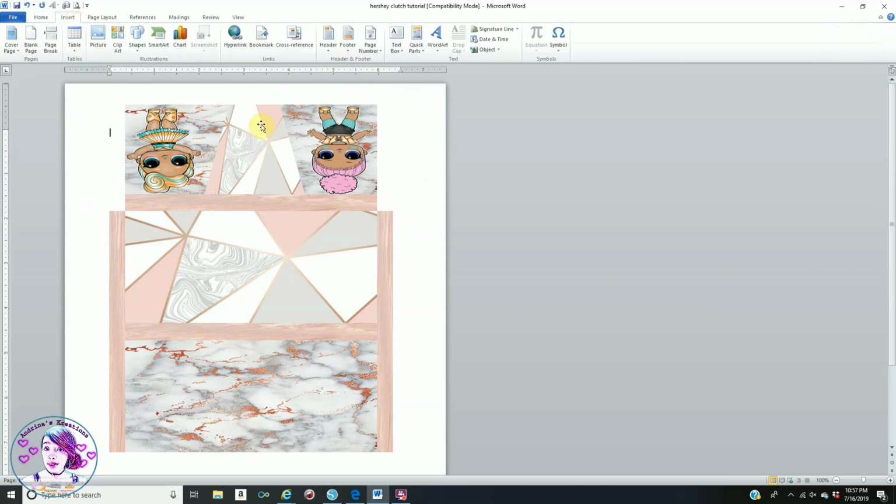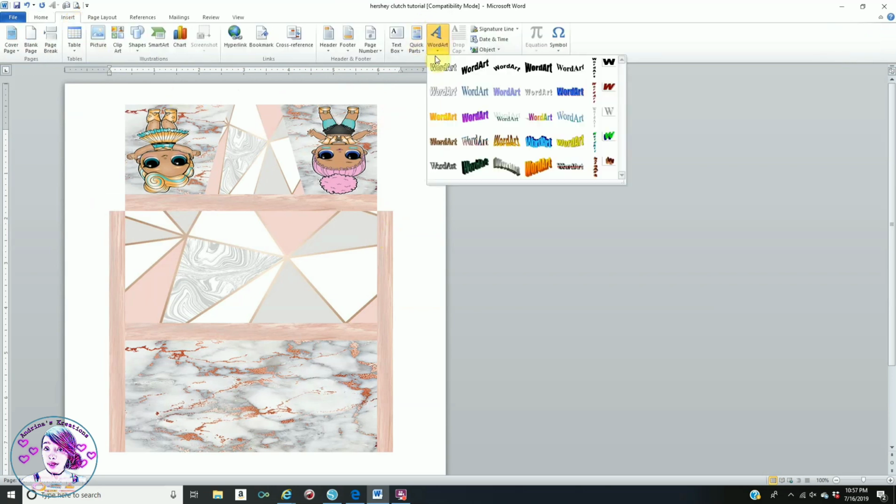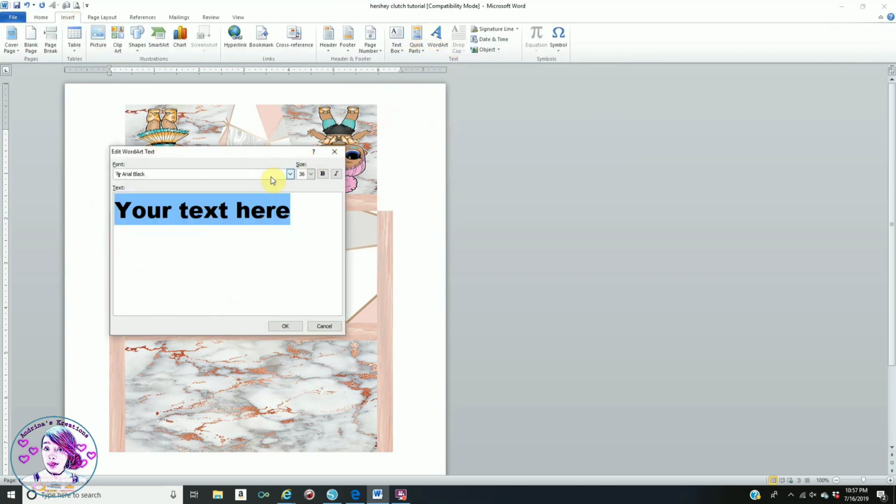Now I go to Insert. I'm going to go to Word Art and click on the first Word Art. Look for the font that you want to use. You can download free fonts from thefont.com. I have a tutorial as well for that. Always check down the description box. I always link the tutorials that are relevant to the tutorial that I'm doing now. So it's pretty easy to download free fonts. So just look for the font that you want to use.